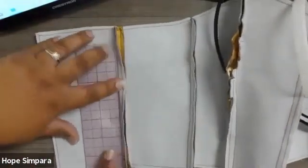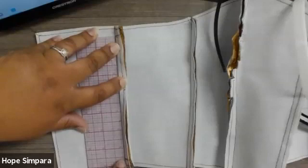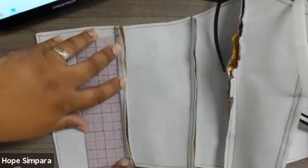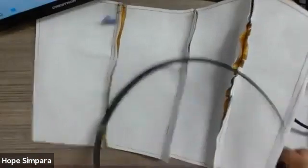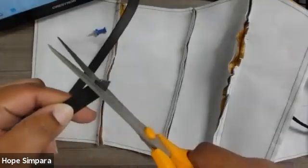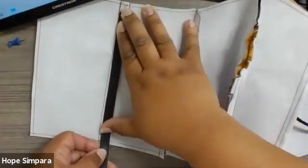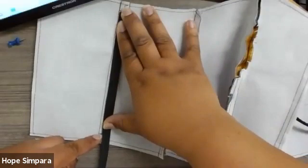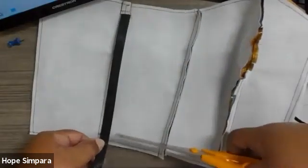So I'm gonna measure the distance between those two marks, which is like 6 5/8, I think it is. Okay, and then I'm gonna take about 1/8 of an inch off. So you can measure it or you can just estimate it. So I'm gonna clip this. I have a straight edge on my original. I'm gonna line this up, and I wanna leave just a tiny little bit of space, so when we turn it out, the boning is not forcing right at my seam allowance. I'm going to cut it about 1/8 of an inch to 1/4 of an inch shorter. Okay, so I can mark with my chalk here or just go in and cut it.